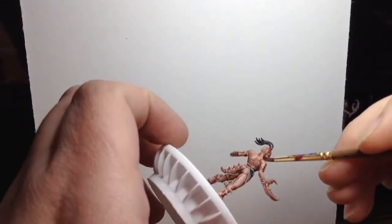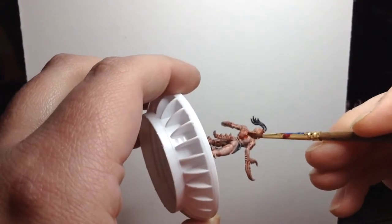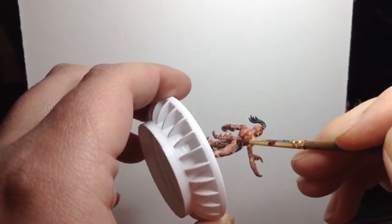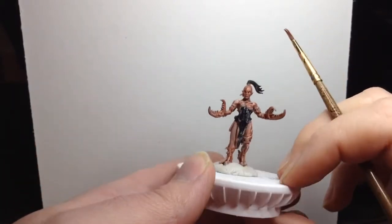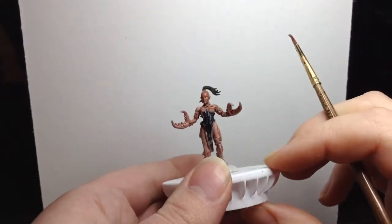Now the trick with the redistribution is you have to do it quickly, because if the ink is already starting to dry and you move your brush to soak up a puddle, it's going to leave a weird splotch, and we don't want that. Alright, so I've got this covered. I'm going to cut the feed and I'm going to let it dry.